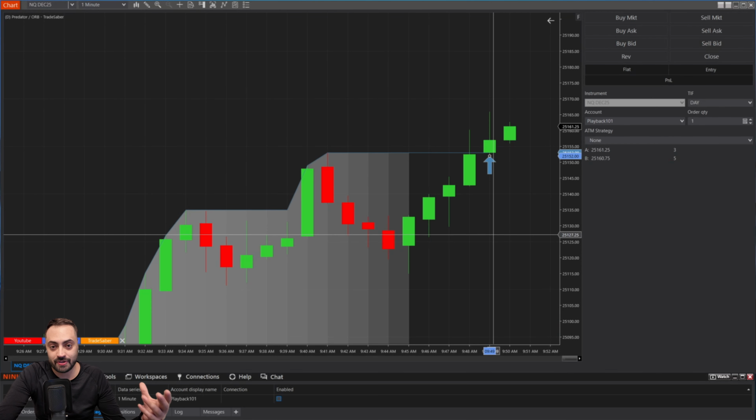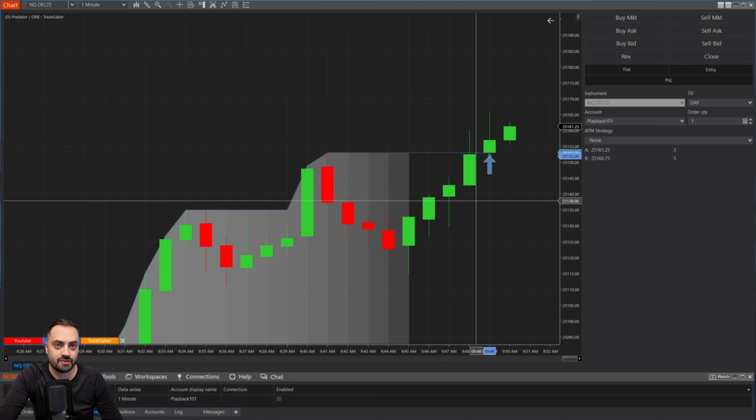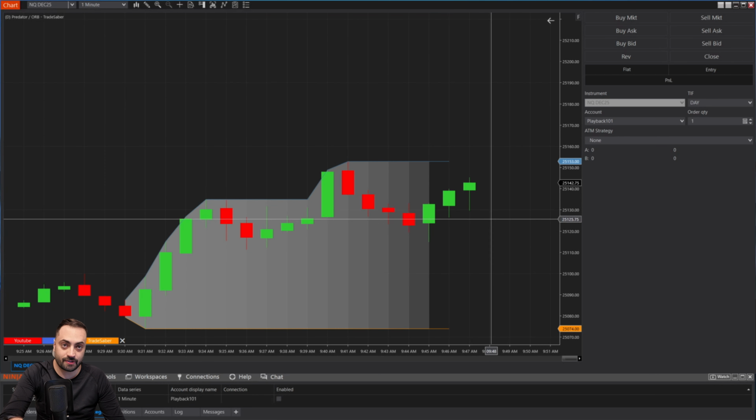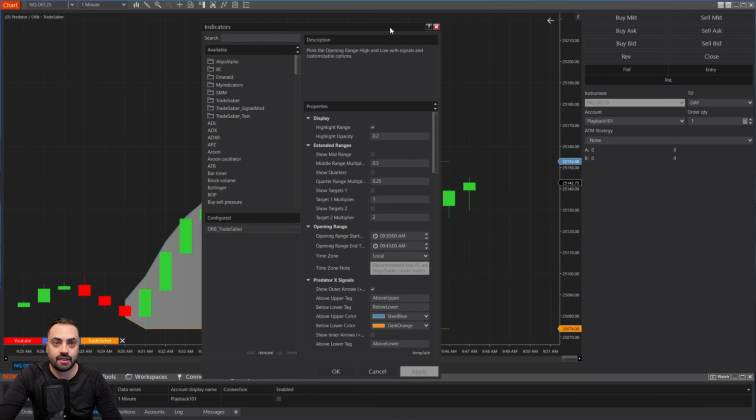Now, of course, there is a reason to be able to change it to bars ago 0. And that is because some indicators can actually form signals while the bar is still forming. So to do that, again, I'm going to show you a quick example here. To make this specific indicator give a signal while the bar is still forming, you need to come in here.